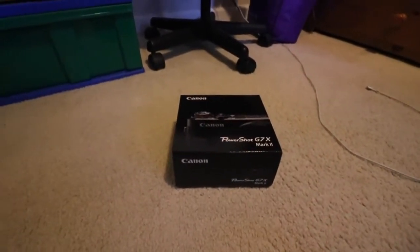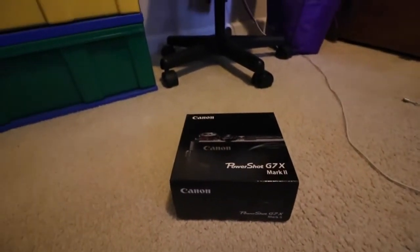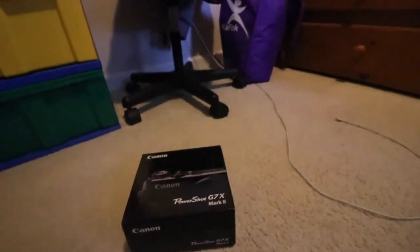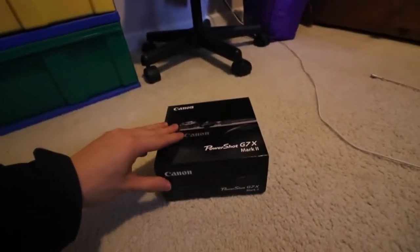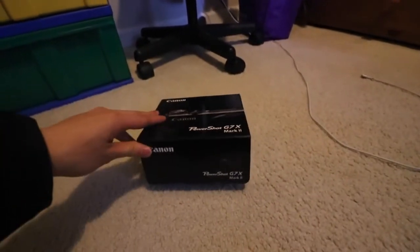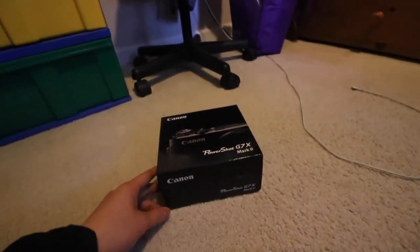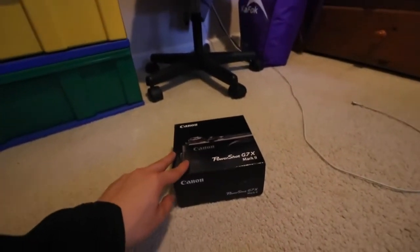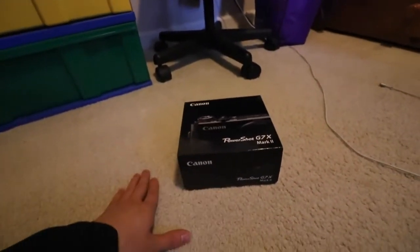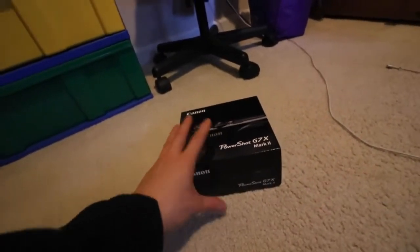This is a pre-recording of the unboxing of my new vlogging camera, the Canon G7X Mark II. My dad doesn't want me to open it tomorrow because he wants to make sure everything's all good, so we're going to open this up. The reason why I got this camera now is because the one we got online won't be here until maybe tomorrow afternoon, but by then I'll be gone to Cali. So my dad's getting me this one just to use for now, and maybe we'll return it to Best Buy once we're done. So we're going to quickly unbox this.